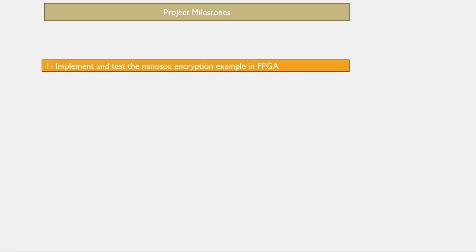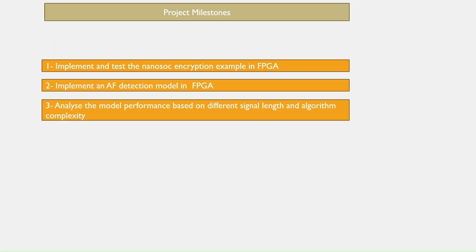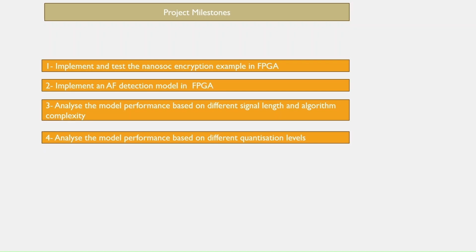My project milestones so far: I'm heading into the end of my second year and starting my third year next month. We implemented and tested the NanoSoC encryption example in FPGA at the beginning. Then we implemented the AF detection core. We analyzed the model performance based on different signal lengths and algorithms. We also analyzed the model performance based on different quantization levels.